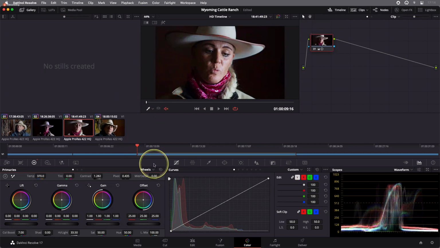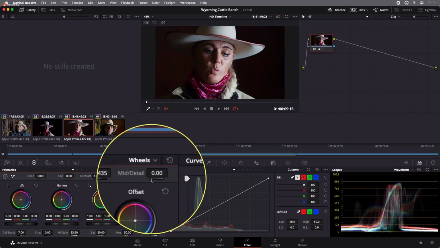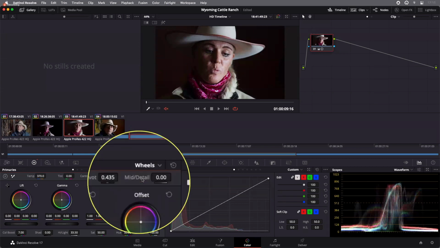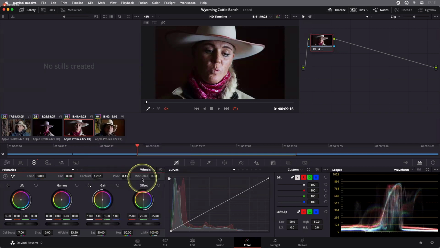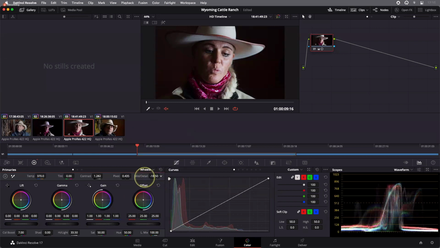The final thing I want to point out here is mid-tone detail. Depending on the size of your screen, you may see these abbreviated even more than what I'm seeing here. Mid-tone detail is a softening or a sharpening within the midtones. If I reduce the mid-tone detail here, it will start to soften her skin tones.